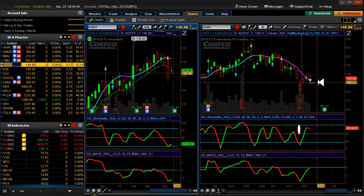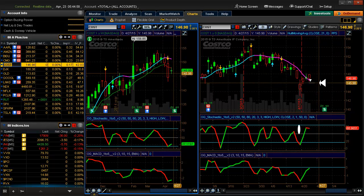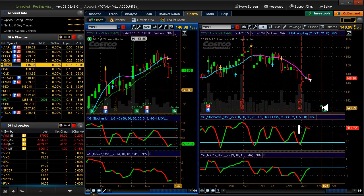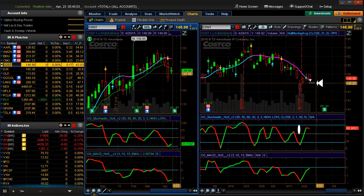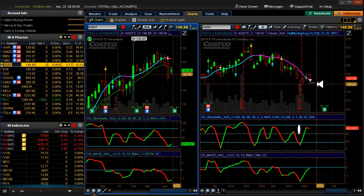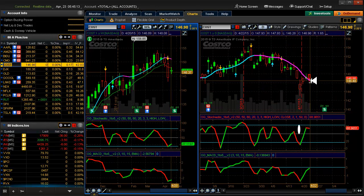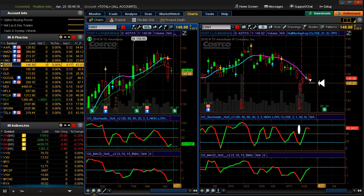Here's the Costco trade. It was a little bit of a stretch when I entered it yesterday - I'm trying to get that 50-50 risk reward, a 1-to-1 ratio, and had to stretch it out a little bit. That's the problem with these lower-priced stocks - it's difficult to do the 50-50s and you have to kind of stick your neck out to do it.